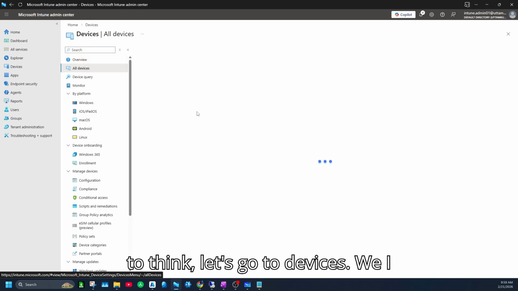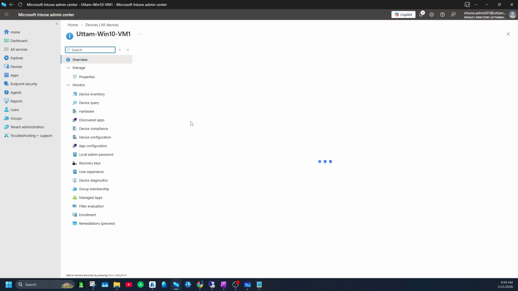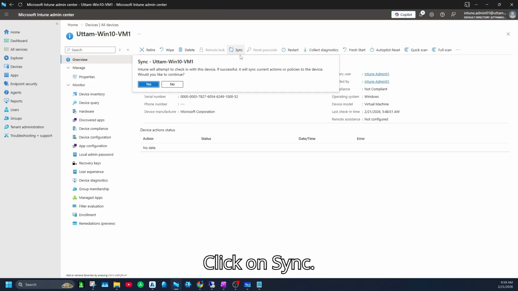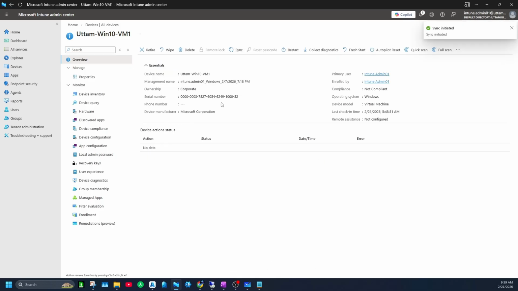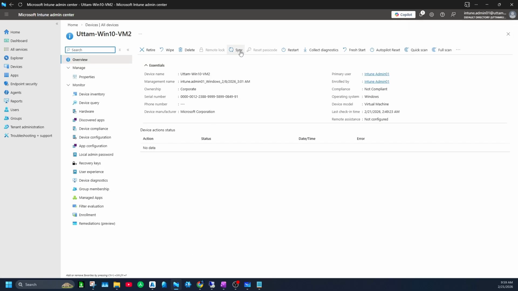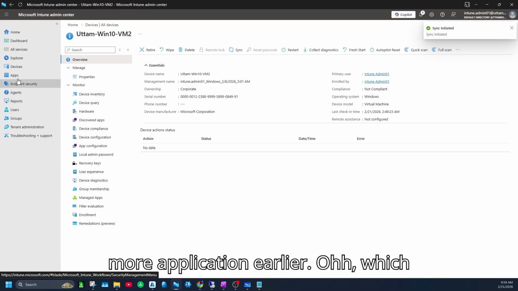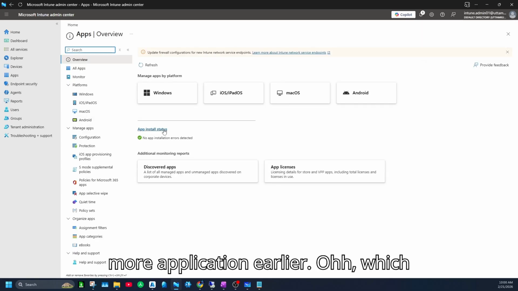So to sync, let's go to devices. I have two devices enrolled. Click on sync. Similarly, for VM2, we can also verify. We had installed one more application earlier, which is PuTTY.